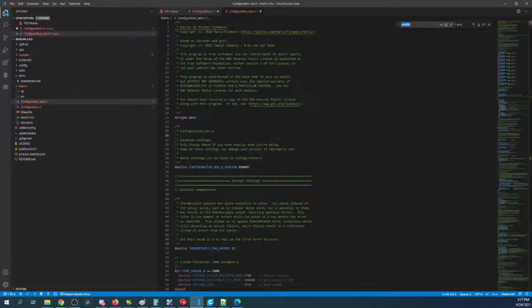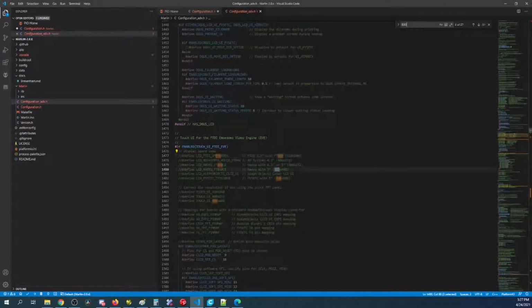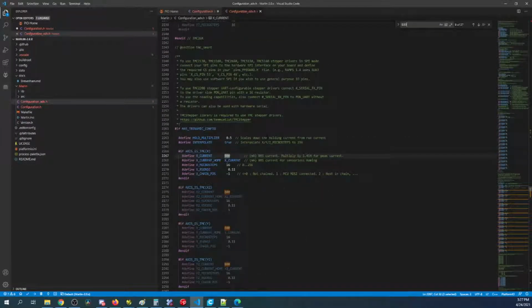To set this up, I'll search on 800 and show you what's going on here. So down here, we have X current. The current is controlled in milliamps. I have a default configuration, so I pretty much know what it is with the stepper motor and for the stepper. So I'm not going to compute root mean square, but this is done inside the data sheets. So you have to find the data sheet for each one of the things you're working with and then compute it. I usually go with the default, which is pretty close to being correct.